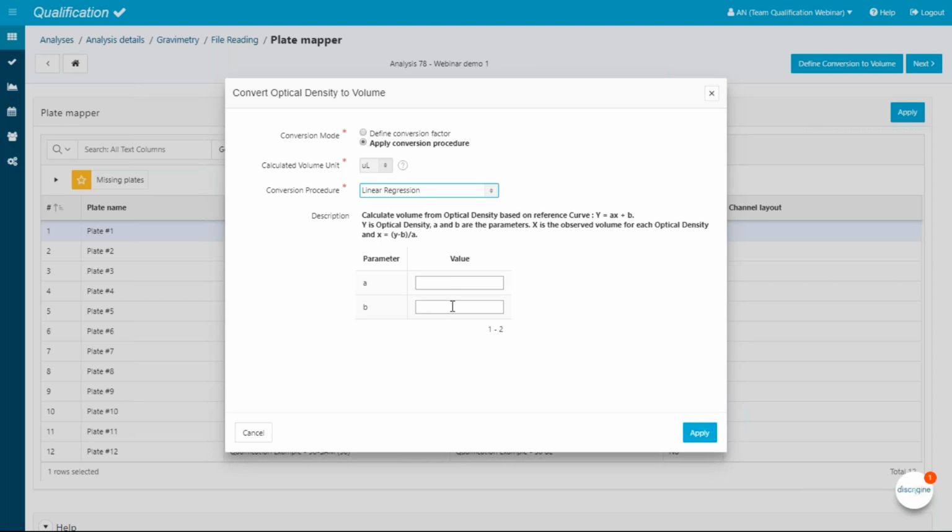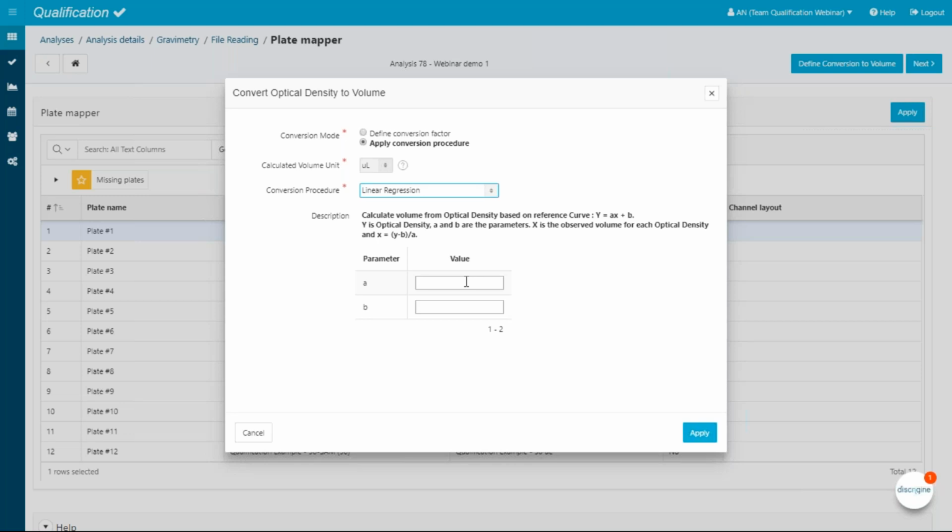Today, you will need to enter manually those parameters into the application. But tomorrow, meaning in the next few days, few weeks, I will be able to upload directly my reference plate, used to calculate my regression parameters to convert my optical densities to volumes, directly into the application.